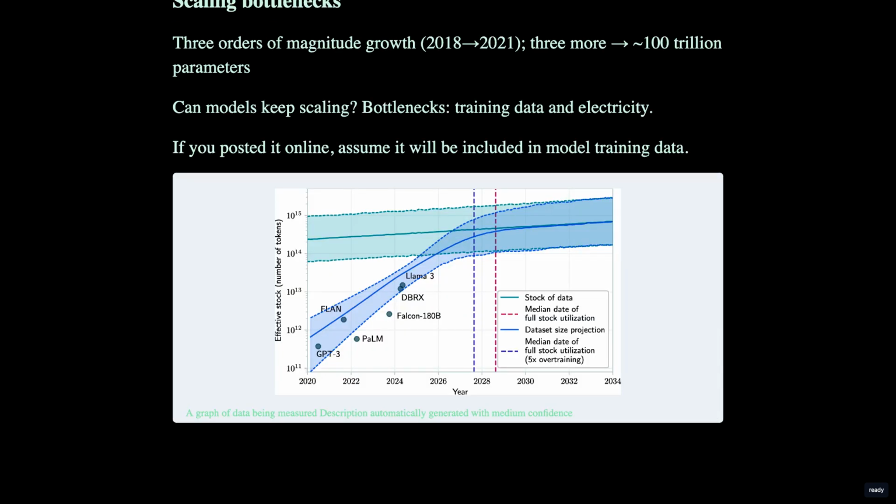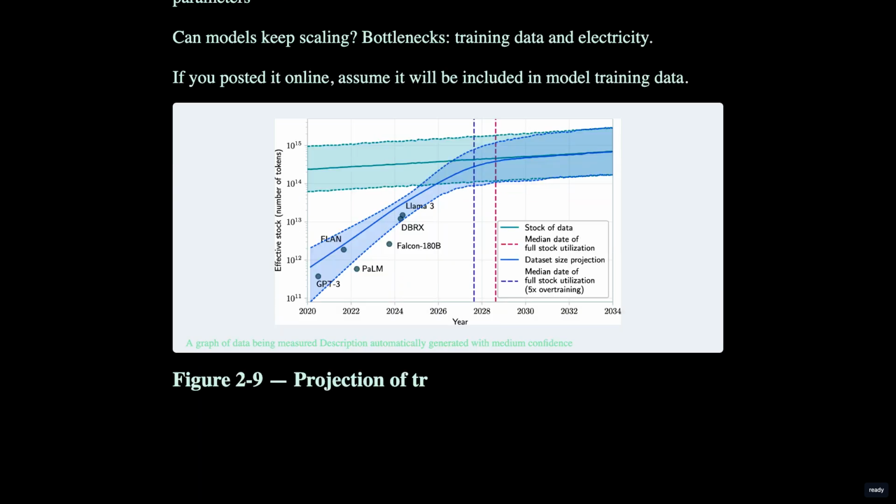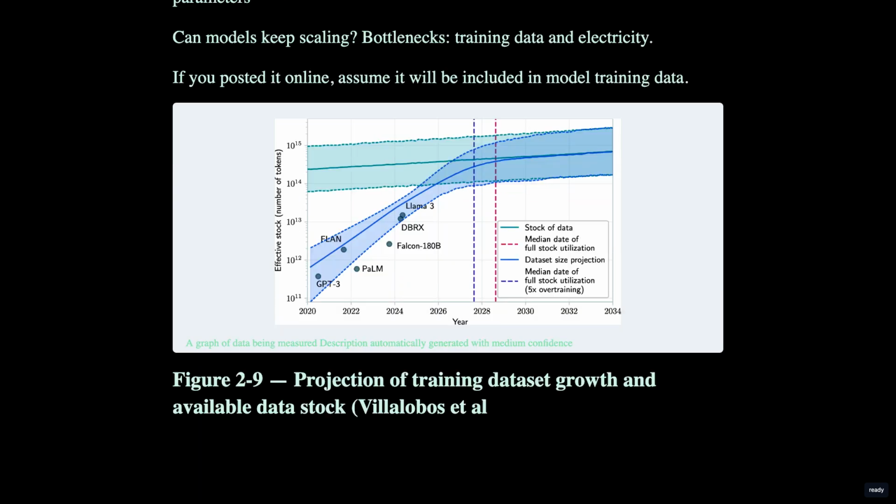This plot shows measured data over some input. Focus on the overall trend first. Then note the scatter around the trend, measurement noise, any outliers, and gaps in the sampling, since these features will affect how we model or fit this data. This figure projects the historical trend of training dataset sizes alongside the total available data stock. We'll use it to examine whether data availability will keep pace with future model scaling.